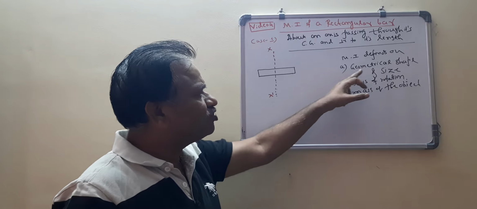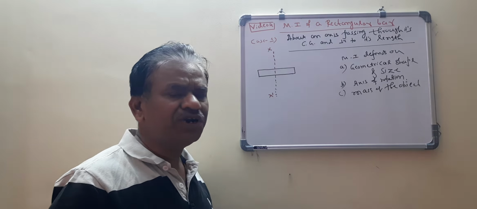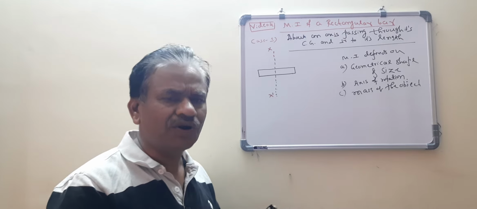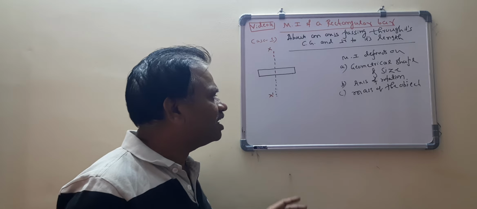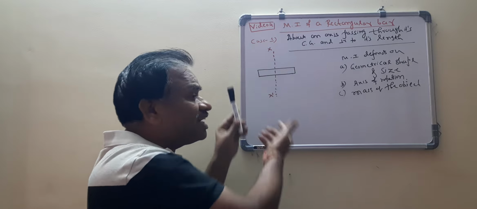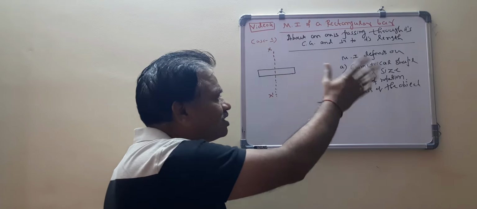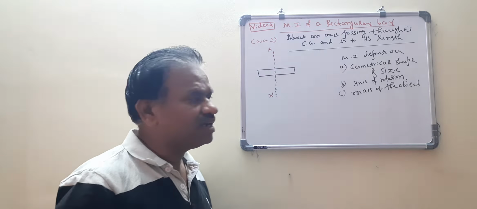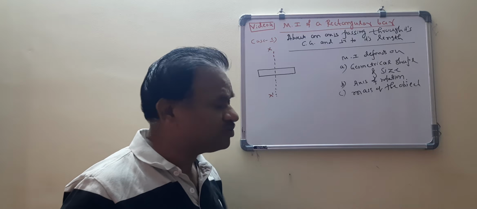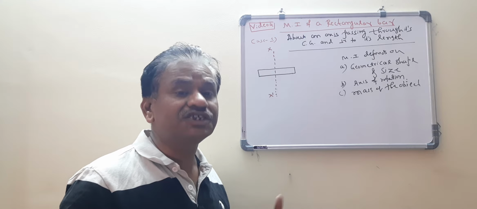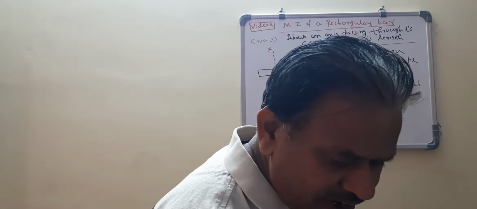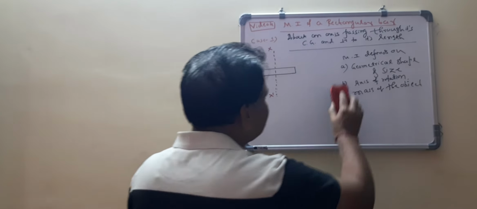That's why, as I told you, the moment of inertia for the rectangular body, annular ring, and disc are not at all the same. Also, it matters whether it is rotating about this point or about this end. That's why it is called the axis of rotation. And it also depends upon the mass distribution. Better to write mass distribution, how the mass is distributed, rather than mass of the object. Okay, now let's come to the actual discussion.